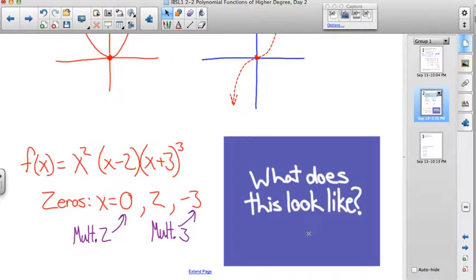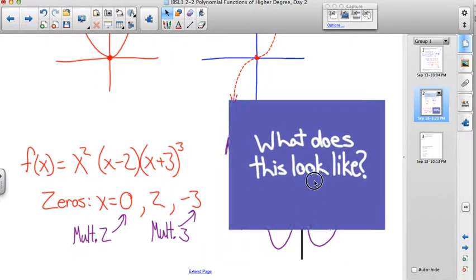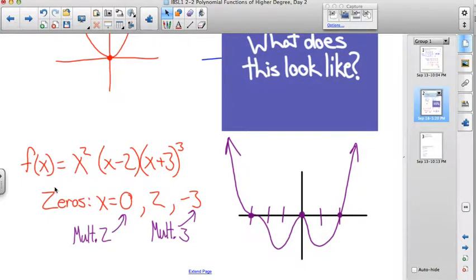But let's take a look at what this looks like. Of course, we would plot the points at negative 3, 0, and 2 like we typically would. But now look at what's going to happen. Remember, I said this was an x to the 6th. That's an even degree. Our leading coefficient is 1 again, so that's positive. And remember, with even degree and a positive leading coefficient, we're going to go up and up. Okay, and then we have our multiplicity 3 here at negative 3. See how it levels off and goes through. And then as we approach the multiplicity of 2, 0 at 0, it comes up, touches it, and then goes back down. And then we have this other root at 2, where we have a 0 that it just passes straight through. Okay, so that's what that would look like.